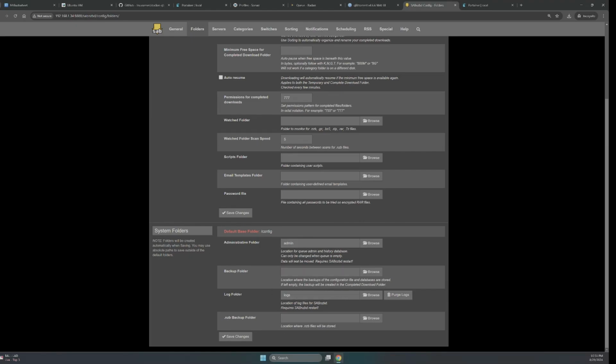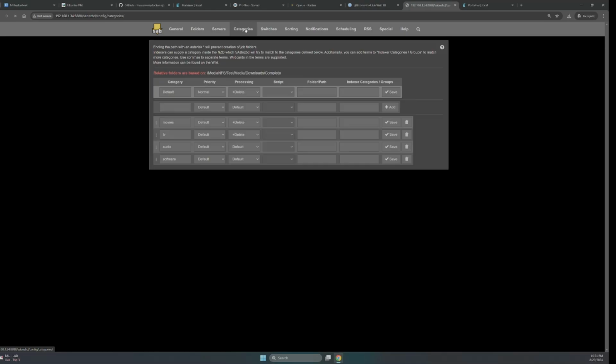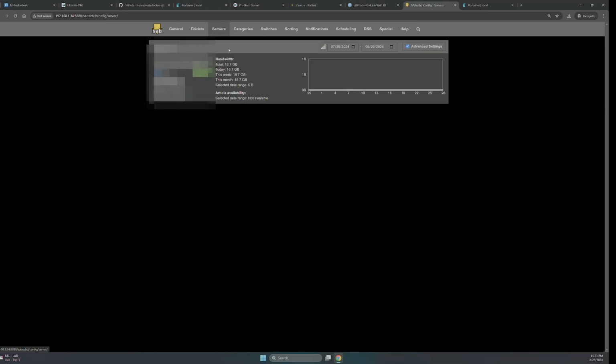Everything here under the system folders, you can keep the same. For the servers, I'll go back to this. I'm going to block this out anyway, but this is where you have your server, and it gives you a little bit of detail of what you can do, whether you want to take a look at how many connections you have, if you want to edit those, or if you want to add multiple servers. I just set up, again, this is a testing environment. I just threw one of mine in here, and you can see all the statistics of what we just did. So again, we're downloading one thing right now, just for testing purposes.